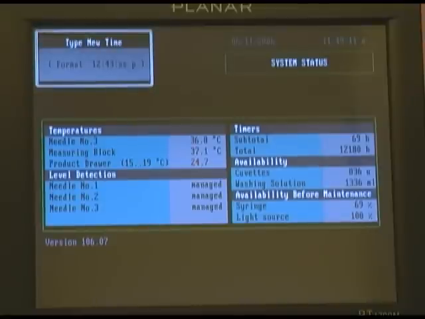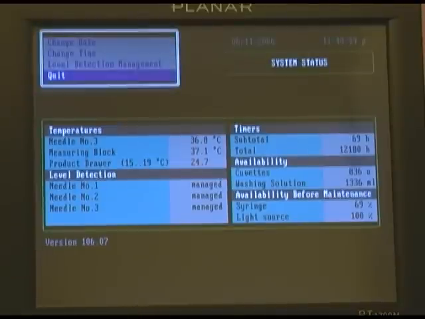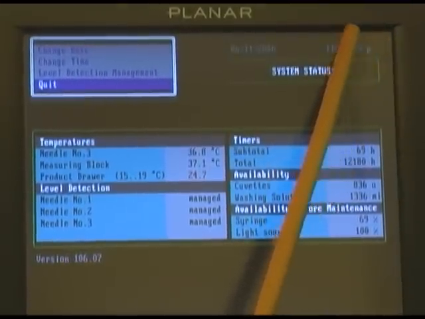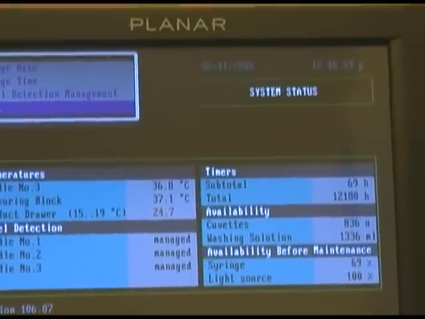Same is true with time. Your time format will be displayed, and you need only type in the correct time format in order to reflect the time. So to change your time for daylight savings time, currently all you would need to do would be to type in the hours. So we're going from 11:49, we're going to advance forward in the spring, type in 12:49, and press Enter, and then the time change is then reflected on your application screen.